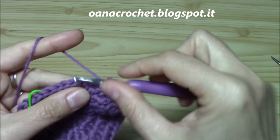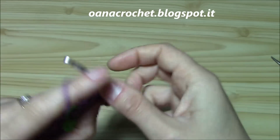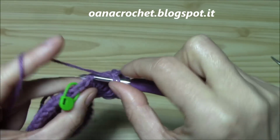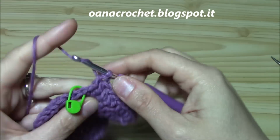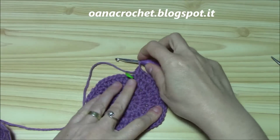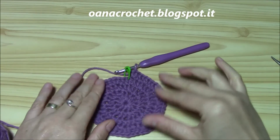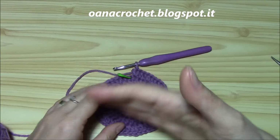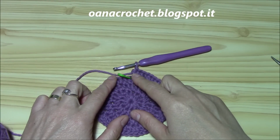because like this we are not at the same level, we are working in spiral, so we always finish on an upper level than the previous. As you can see, we finished on an upper level. And you can continue on like this, of course, even if you don't increase, so you just continue on to work a normal hat, okay?